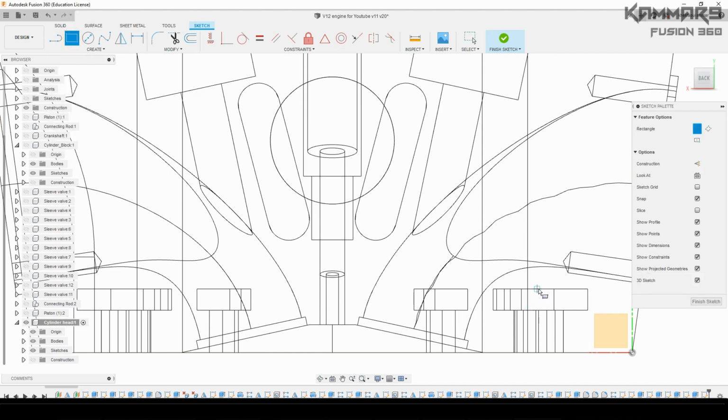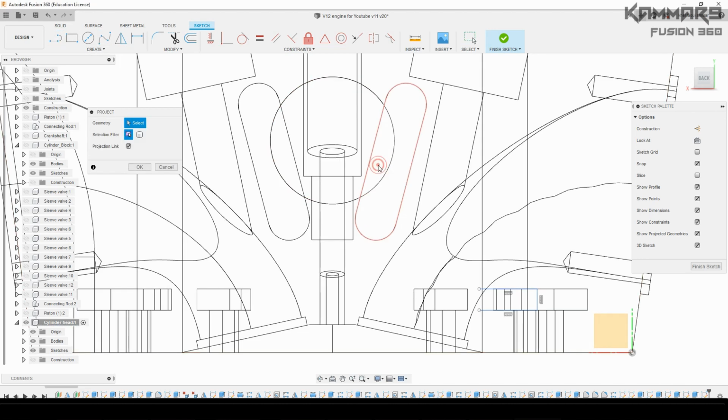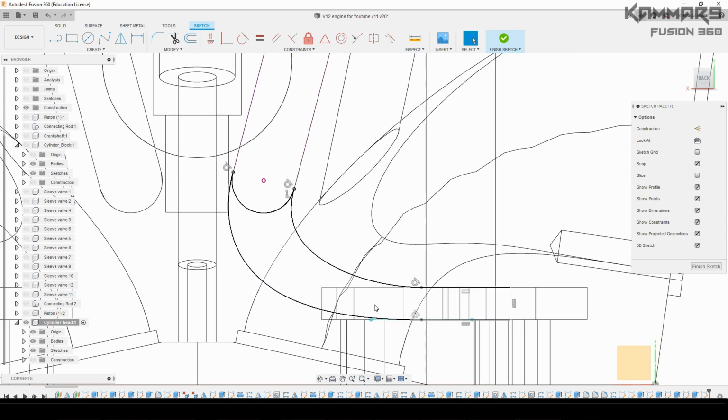For me, I have just to use the spline, okay. Before this, I will use a rectangle, as you can see, and from this rectangle, I will use a spline to link these profiles, okay. Here I will accelerate the video, and as you can see, I'm going just to add a spline.